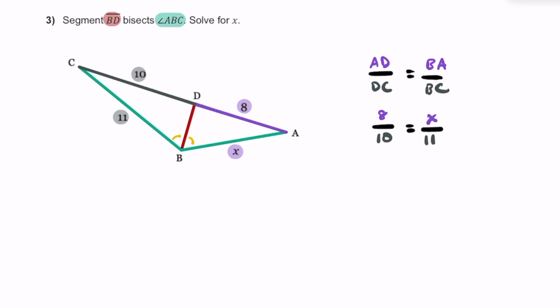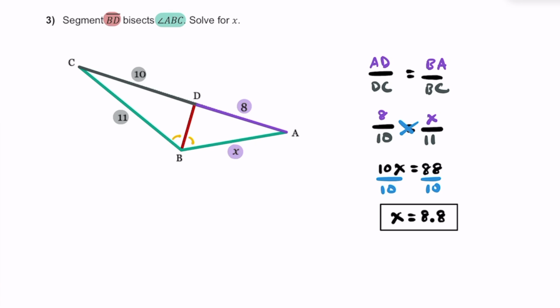Okay, so I don't see we could use the identity property well here, so maybe we can just go straight to cross products. If you find the cross products, 10 times X is going to be 10X, and then 8 times 11 is going to be 88. And then you can go ahead and just divide both sides by 10 here. If we go ahead and do that, this one's not too bad. X is going to be equal to 8.8. We don't have to do any rounding here either. This would be our solution.